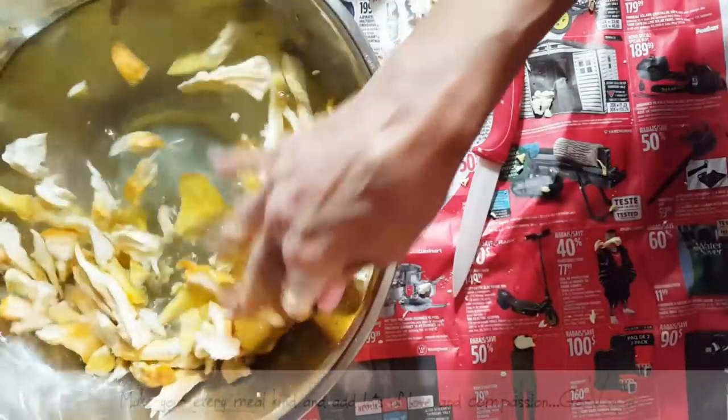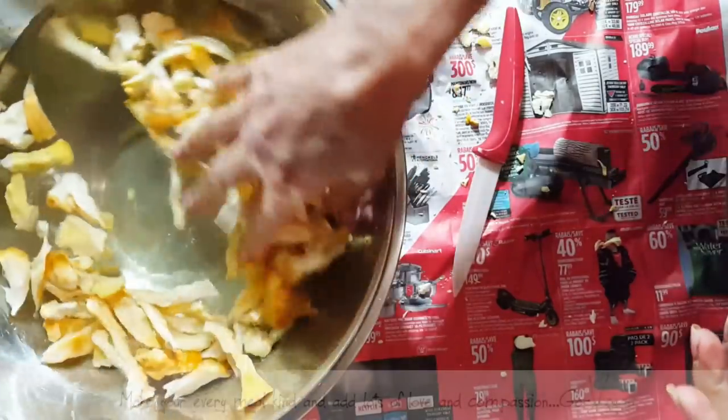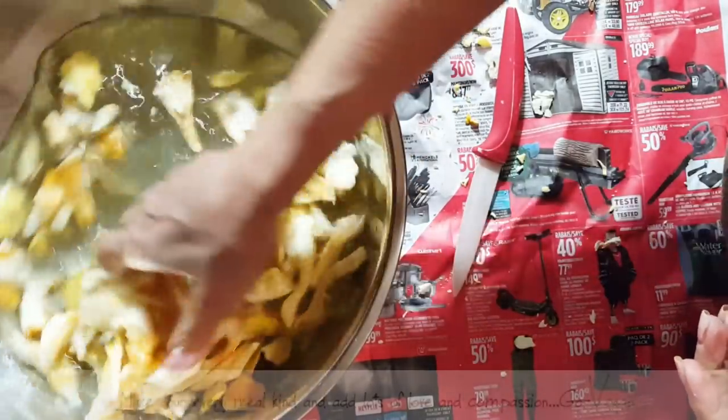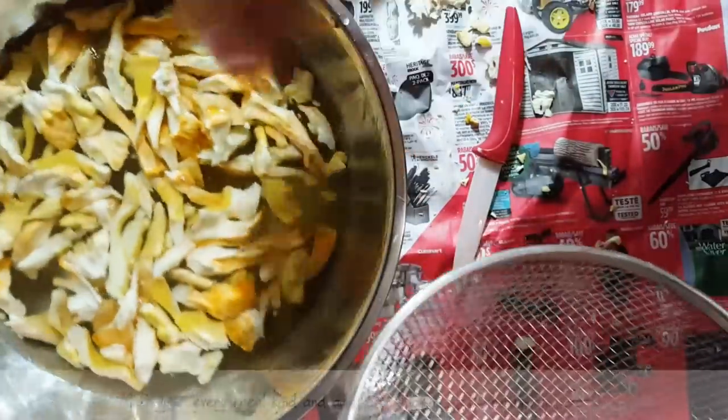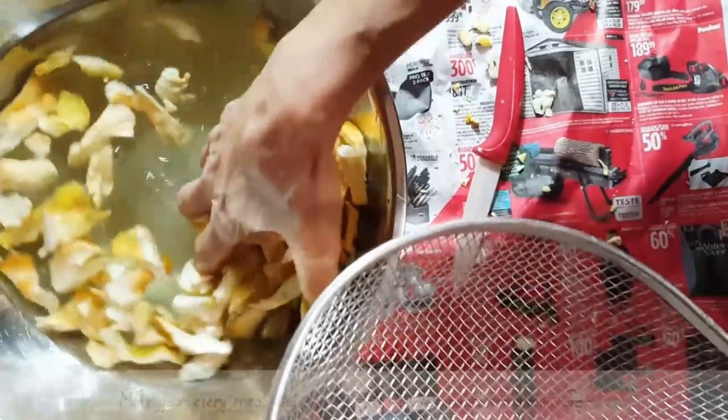And you're going to see it makes yellow water. So I try not to keep it in the water too long, because I don't want to lose all the taste. But you could quickly give them a wash and then put them somewhere where you're going to strain them. And if I'm making a chicken broth, first I give them a fast wash.